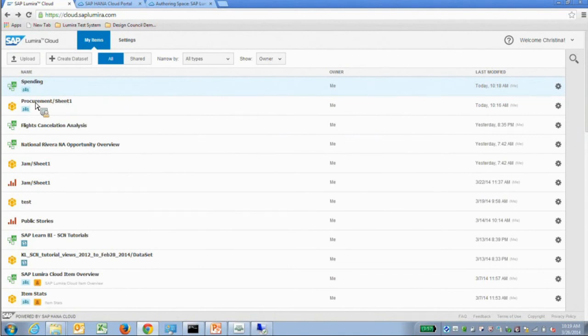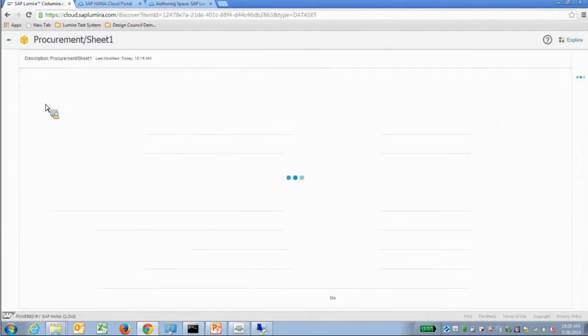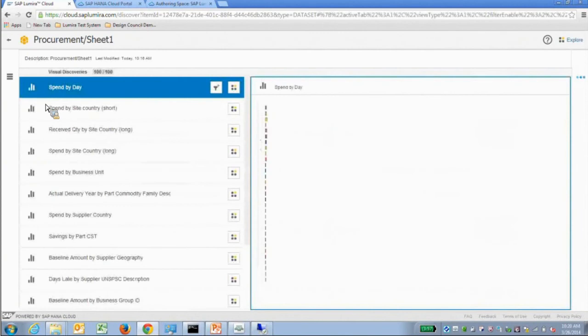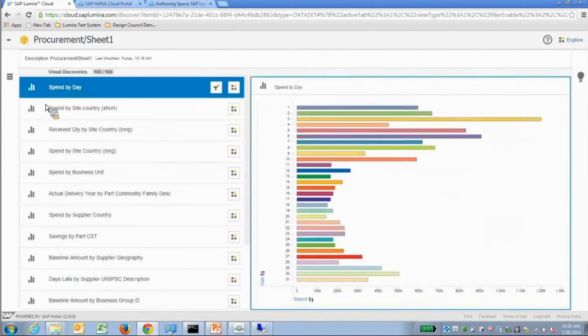We also have the ability, so with the story, I also published what's called a data set, so you can see that in here. If I open the data set by just double-clicking, I'm navigated into what we call visual discovery. It allows you to explore the data, or to discover the data and find some insights via some pre-built visualizations of your own data. So that's really interesting if you may not necessarily know what you're looking for.